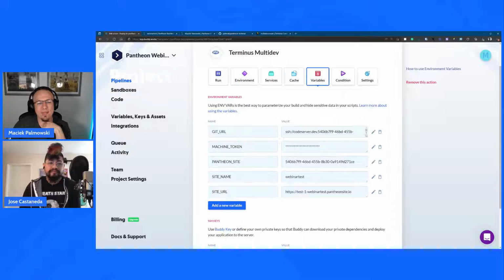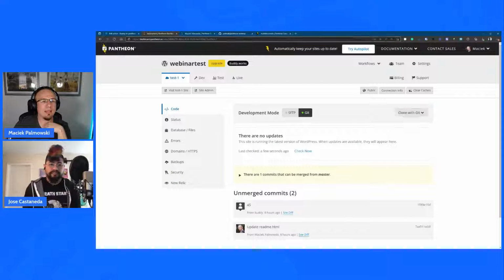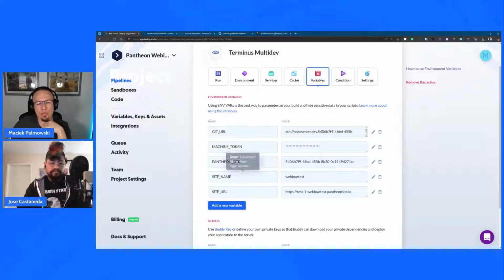Yep. Next thing, we have the Pantheon site. The Pantheon site is this ID that we have in our URL when we log into the dashboard. We will use it quite a few times using Terminus. And we also have the site name, and in some cases we will use one of those.